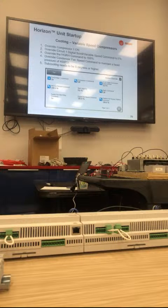Hot gas reheat needs to be at 100%. Get the head pressure up to 400 psi. You can either do that by modulating the condenser fans, if it's got a VFD, which they almost all do, or removing compressors based on the contactors. When you do that, your subcooling needs to be 5 degrees or higher.